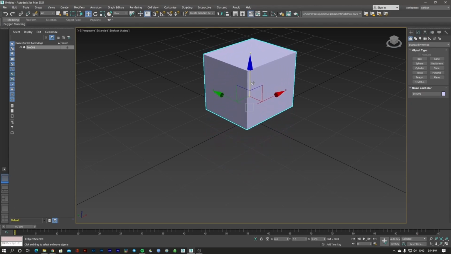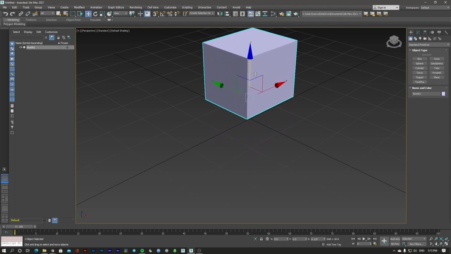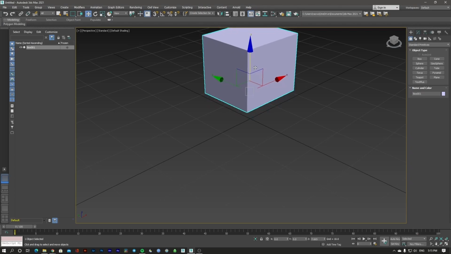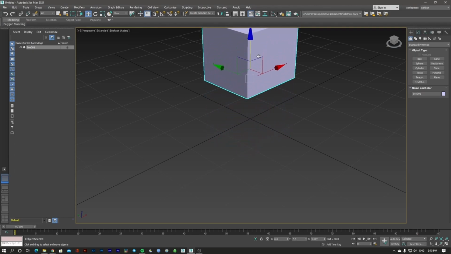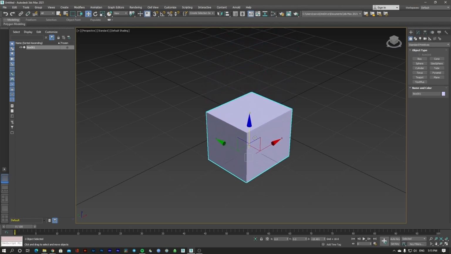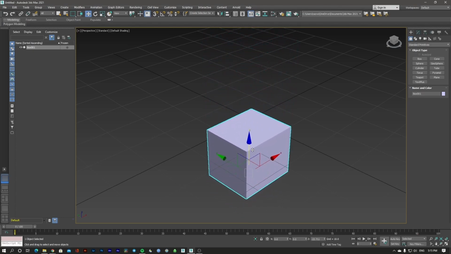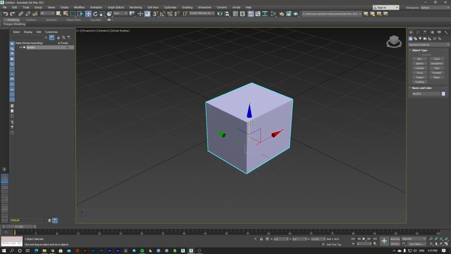This means that if I go on the upper part of the origin, which is this small intersection here, I'm going to get positive numbers. If I go under that, I'm going to get negative numbers.